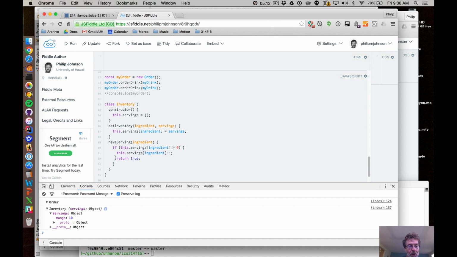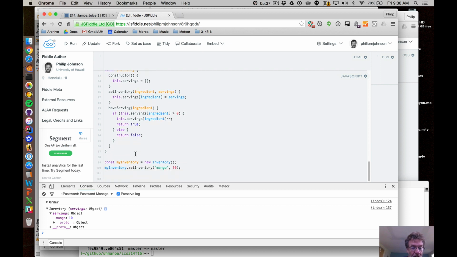So we actually have to explicitly return true rather than just returning the number that's left and relying on the JavaScript truthiness thing to indicate the logical value. Else return false, right? Because if this.servings is equal to or less than 0, then obviously we don't have any servings.